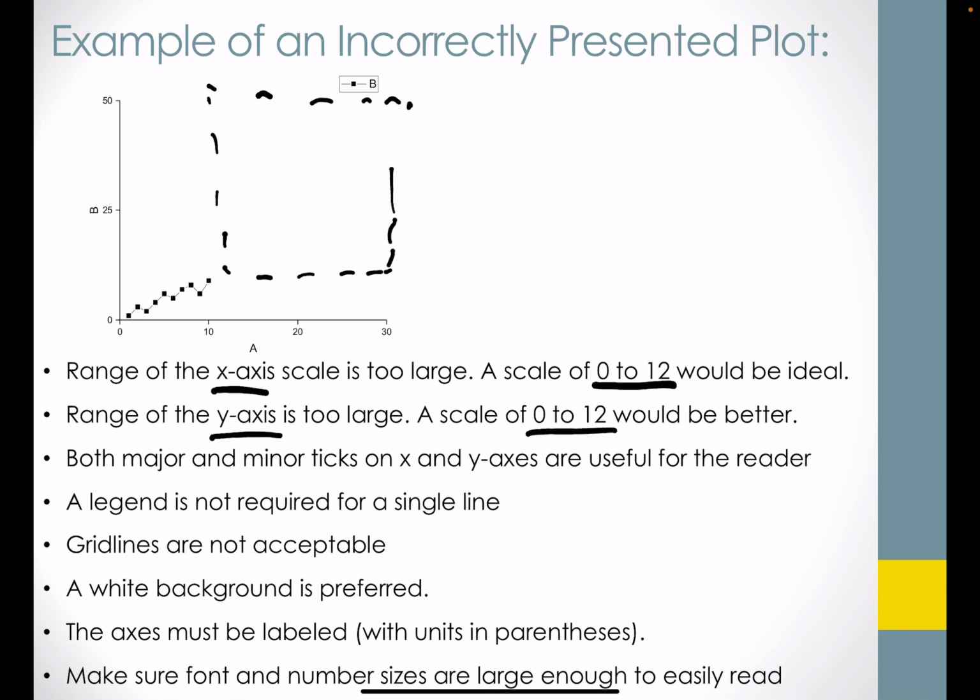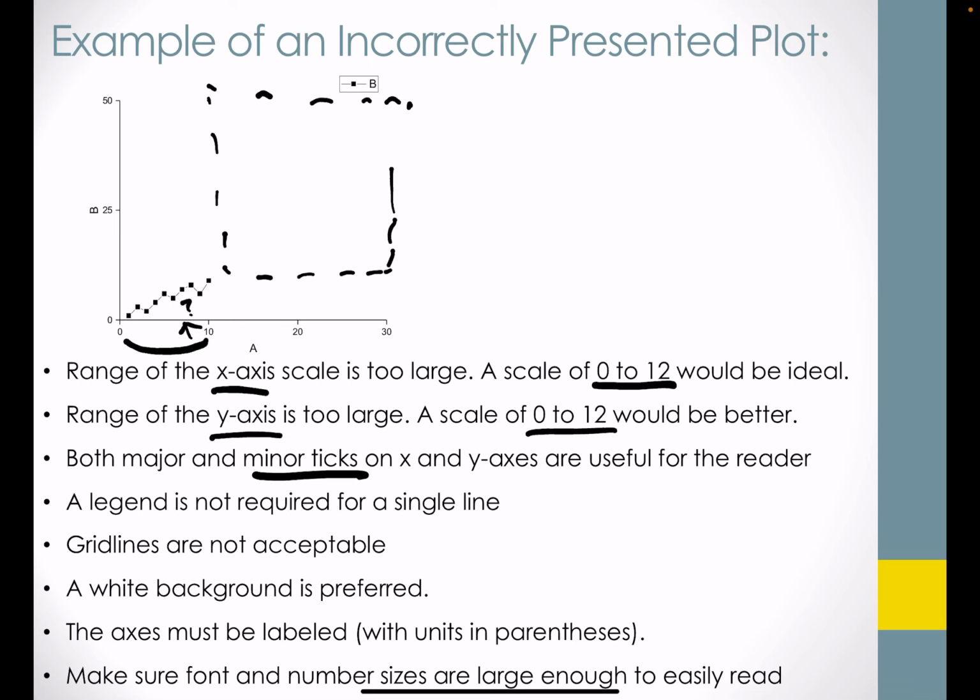We do not have minor ticks. It's very hard for us to evaluate any intermediate values. So while I know most of the data lies between 0 and 10, what I do not know without any minor tick elements here is what the data points midway are. It's a question mark what these values are, the coordinates on the x-axis. So minor ticks are useful, and we want to use those strategically to help the reader understand the exact points and coordinates of every data point in our plot.